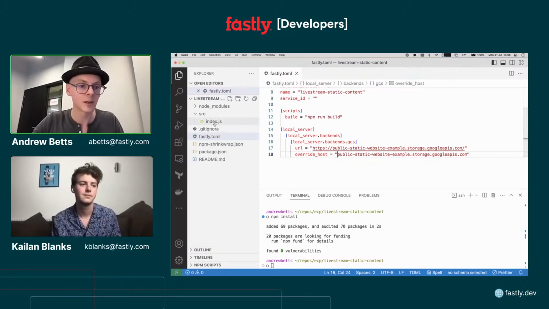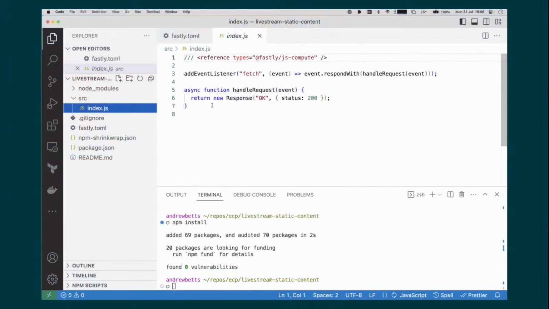All right, now we can go into the main source file and have a look at what source code we started with. Now, it's pretty brief, and it is set up to initially respond to every request with a single predetermined response, which just says OK. So at this point, I'm actually just going to try this out.